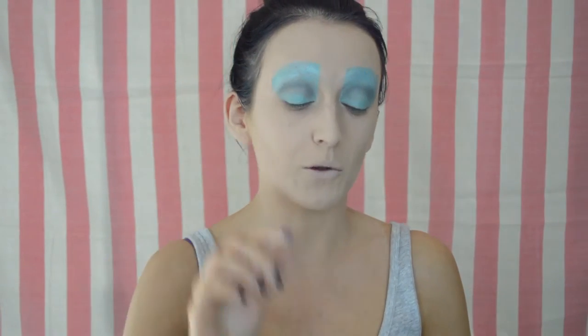So now I'm gonna stick the eyebrow, and then I'm gonna do the eyeliner. So I'm going to use my NYX liquid eyeliner, and first I'm going to do the brows. So she literally has a really thin black line that runs the top of that blue eyeshadow, so I'm going to create that for you.